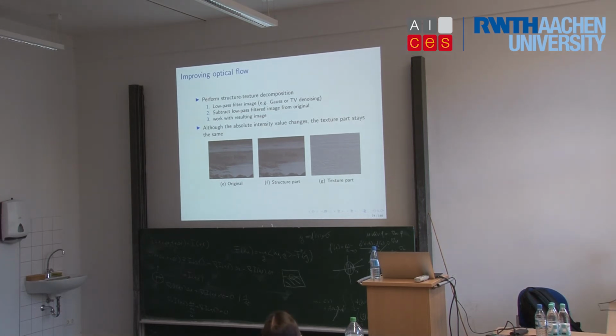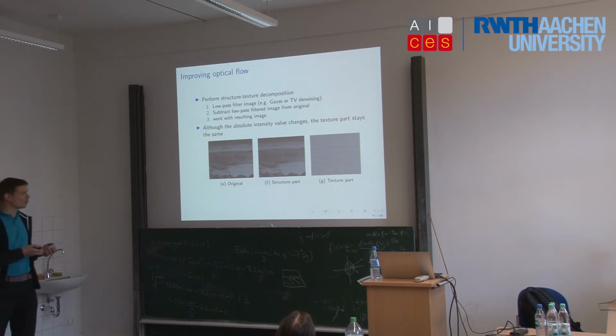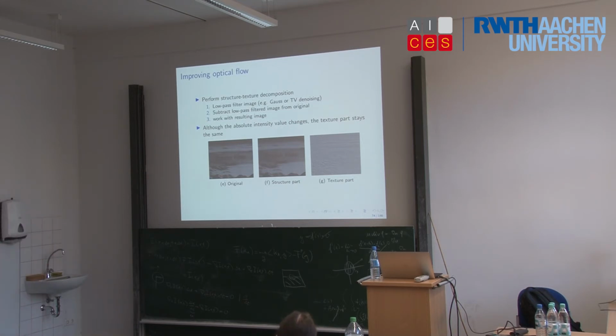One is a very cheap solution. The solution is you take the original image, you apply total variation denoising, you get this image, and then you subtract this from this. And the difference is the texture. Okay, and the texture looks like this. So this plus this is this, but in the texture, these intensity changes are not contained. And the solution is that you just run the optical flow algorithm on these images then. So you do it on the texture part rather than on the structure part, because you assume that lighting changes are kept in this part here. And it turns out that the total variation ROF model or similar works very well for that.